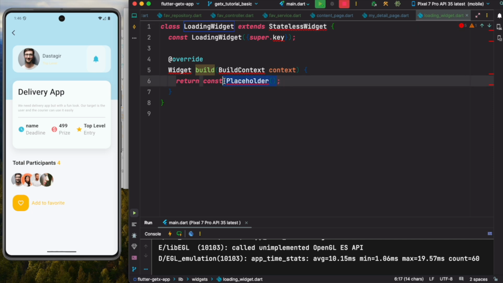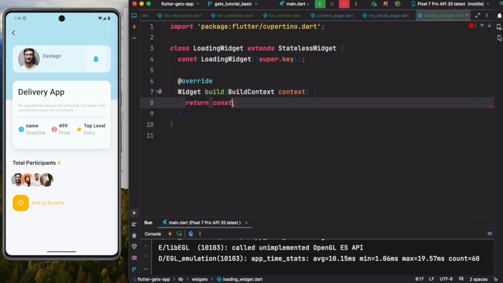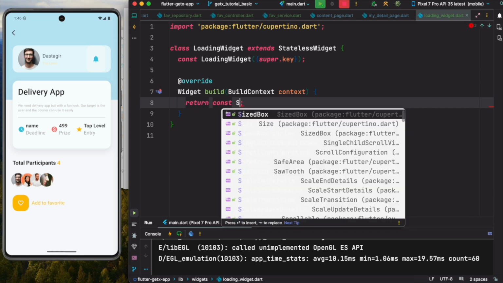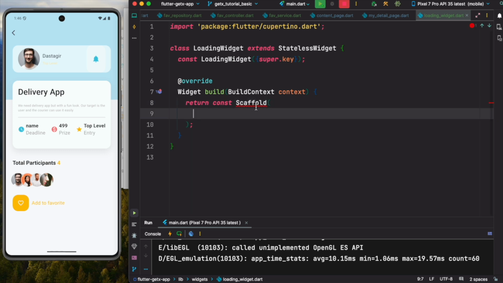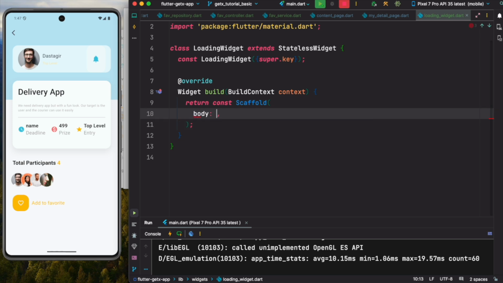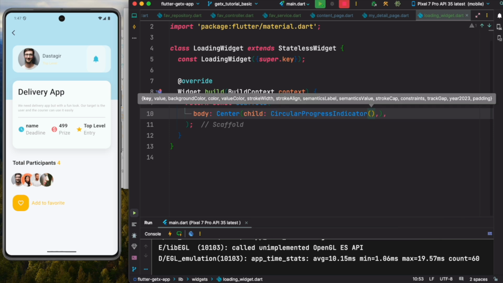And then let's import the necessary packages. We're good to go. Then we're going to return a scaffold, and most probably we need to import the material library. Okay, right. So here we'll have body, and then here we'll have center, and then child widget, then circular progress indicator. All right, that one.